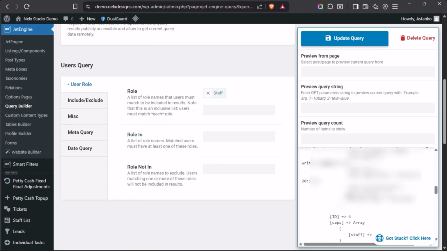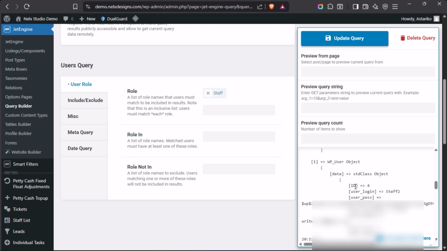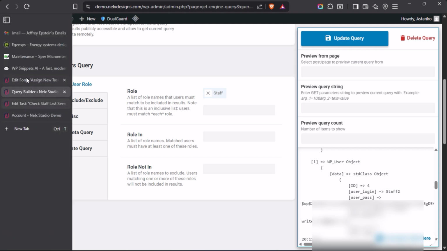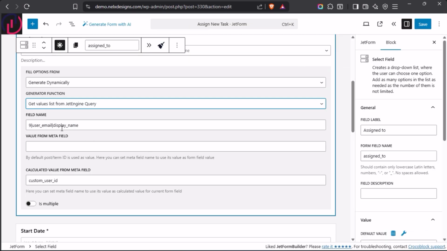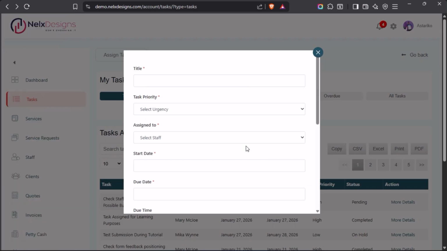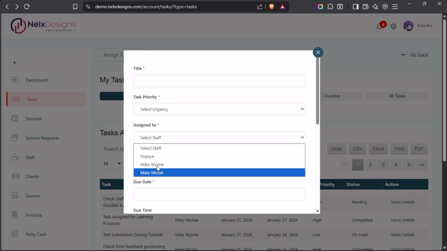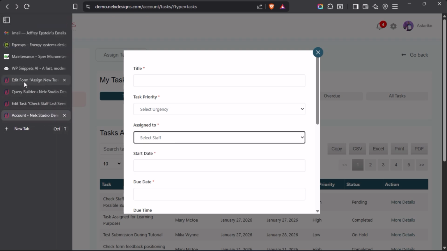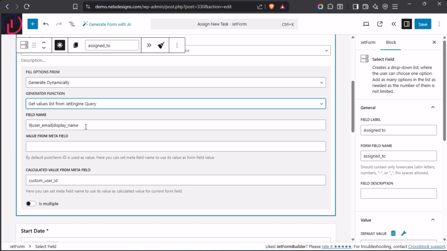And now if you want to save anything else, maybe the ID or the user login, whatever you want to save, that is what you add here. Then the third part, which in my case is the display name, is what you want the user to see in the front end when they select a value from the drop down. So here, assigned to, whatever you want to be listed here is what you add in this third place.